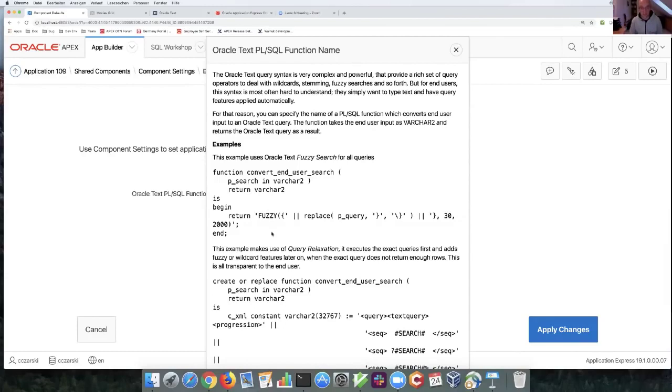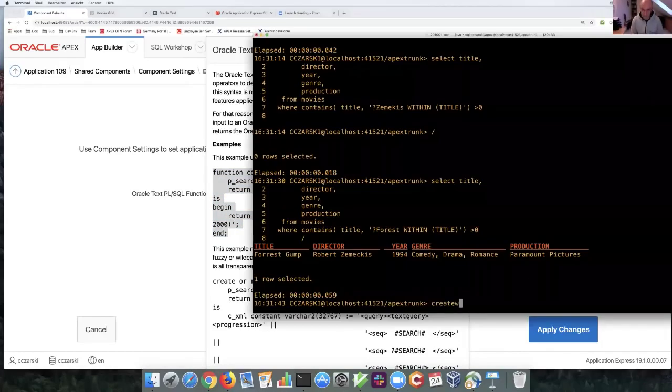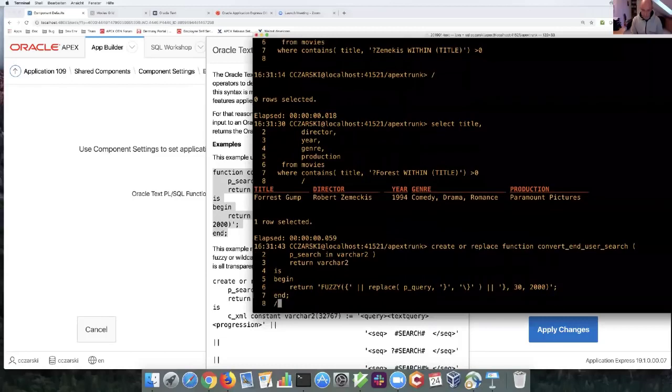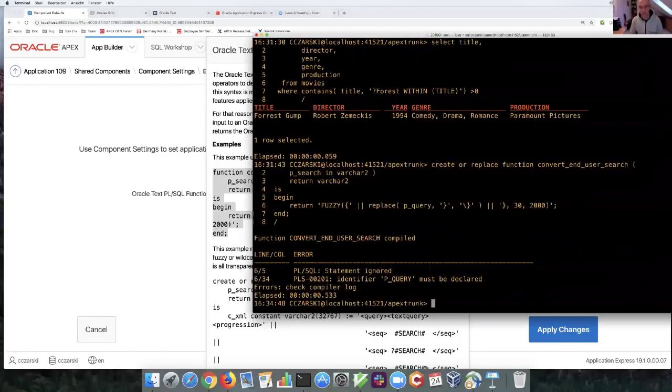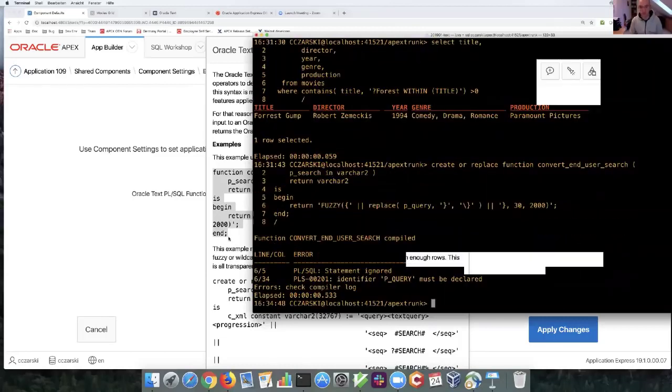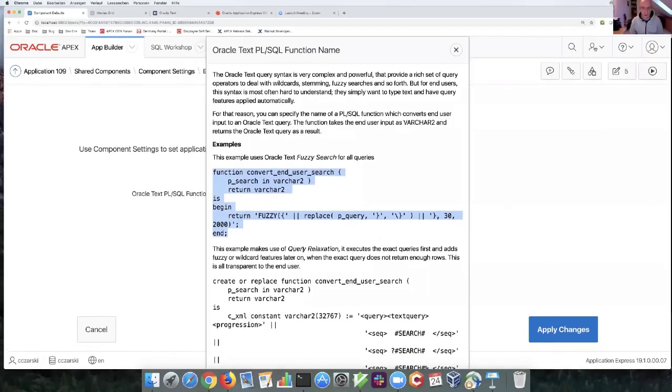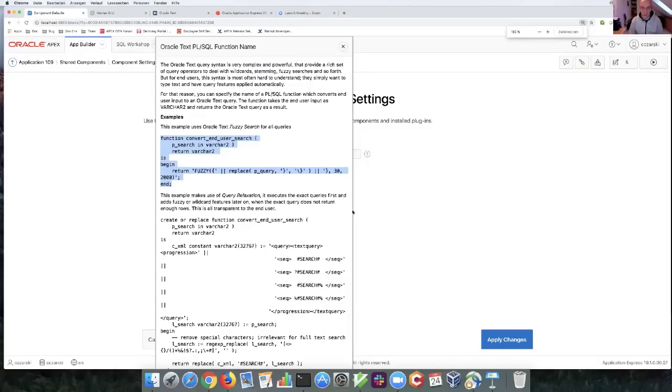And so let's try that simple example. First, create that procedure. Oops. Oh, that's nice. Okay, let's take the other one then. We have to correct the help text, I think.